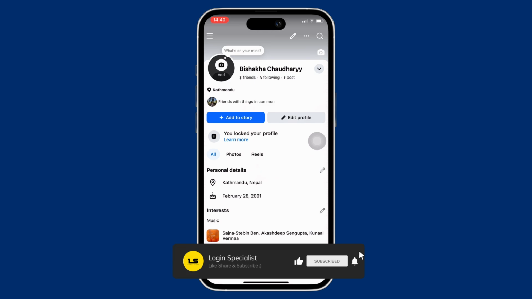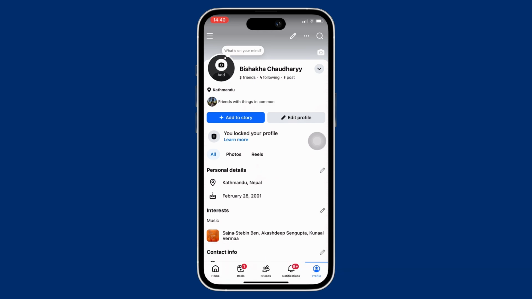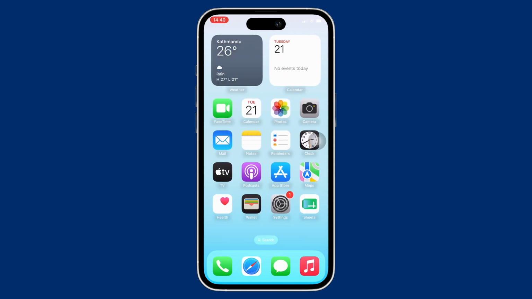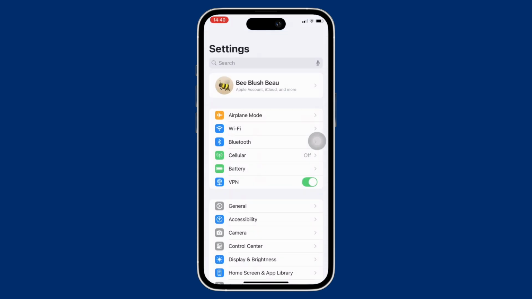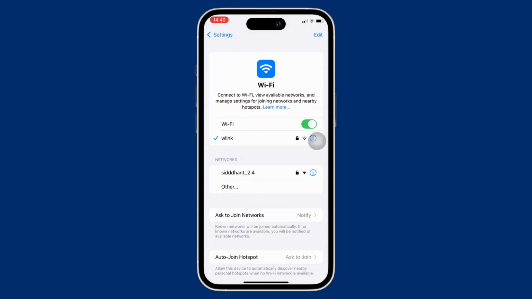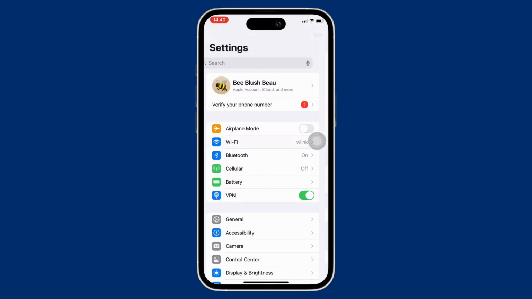Additionally, go ahead and upload a clear government issued ID if required. Use a valid passport, driver's license, or national ID card and ensure the entire document is visible. See if that helps, and if not, then use the same device and network. So go ahead and try verifying your identity from a device and internet connection you have previously used to log in to Facebook. This can help Facebook recognize your account activity.